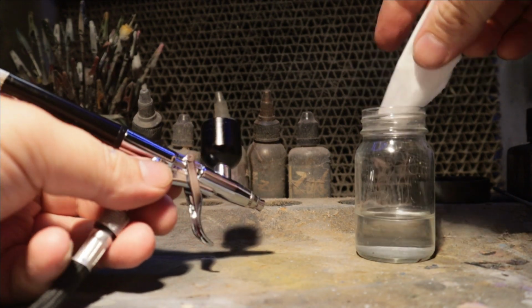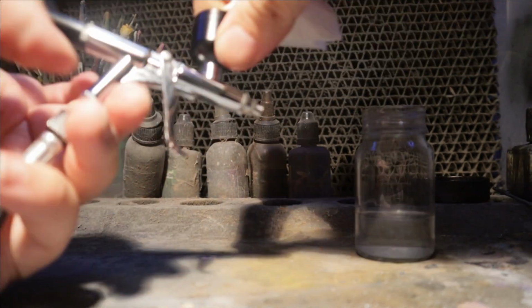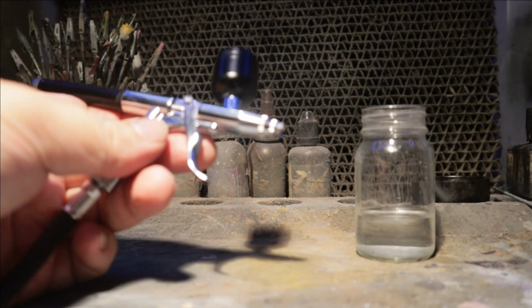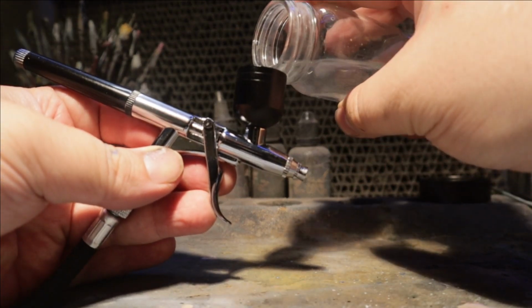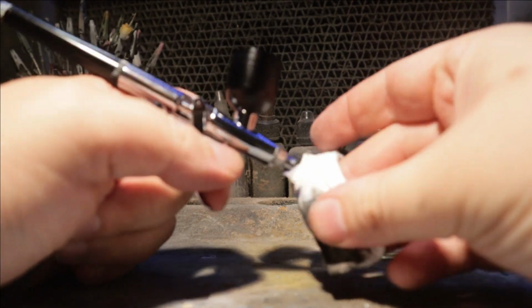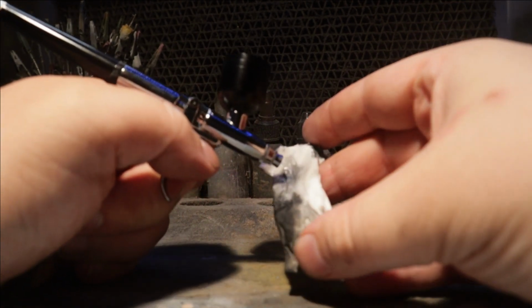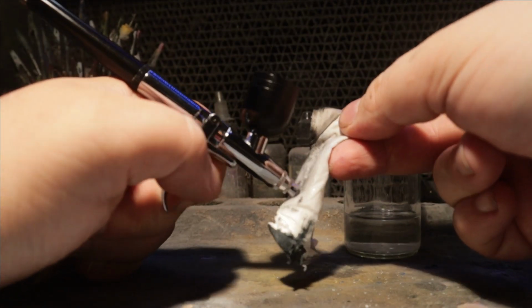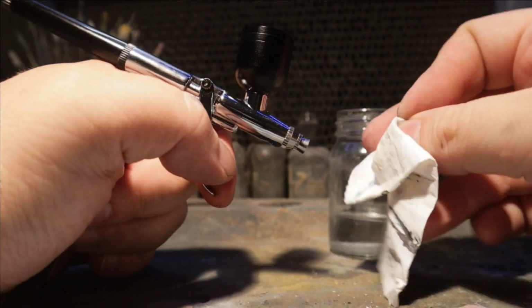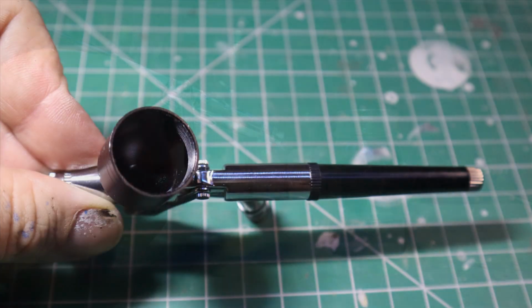Due to its decent flow rate, cleaning and maintenance is very easy. Using gun cleaner, I wipe out the cup, pour a little bit in, cover the top and jet bubble the paint mixed with cleaning solution and spray it all out in a tissue. A second round of cleaning results in only clean thinner coming out, making it a very rapid process to change colors or finish up and store for the day. With my experience, turnaround was just under a minute.